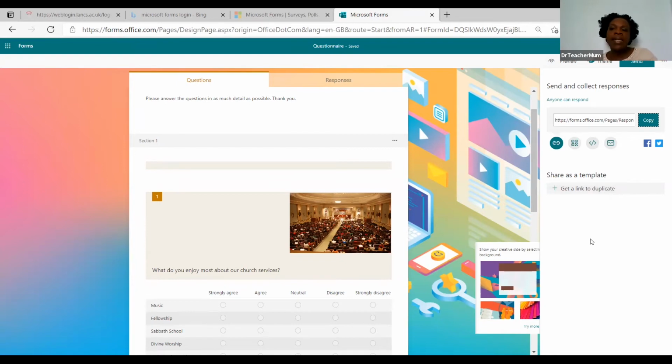So what you do is send them that link so they can collaborate with you on that. Now, if you want to share the template, so you've created this and you want other departments to have the same template and then tweak it, you can get a link. So you click get a link to duplicate, so others can see it. The link is being generated. You copy this link, you send it to the person, and they can then tweak it to how they would like. At this point, do we have any questions?